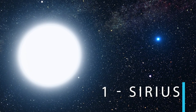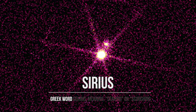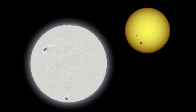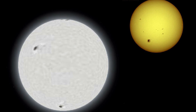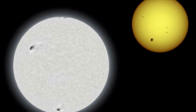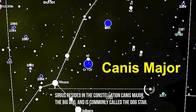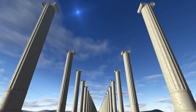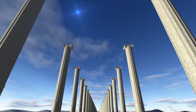Number one: Sirius. All stars shine, but none do it like Sirius, the brightest star in the night sky. Aptly named, Sirius comes from the Greek word meaning searing or scorching. Blazing at a magnitude of minus 1.42, it's twice as bright as any other star in our sky besides the Sun. Sirius resides in the constellation of Canis Major, the big dog, and is commonly called the dog star. In ancient Greece, the dawn rising of Sirius marked the hottest part of summer — the season's dog days.